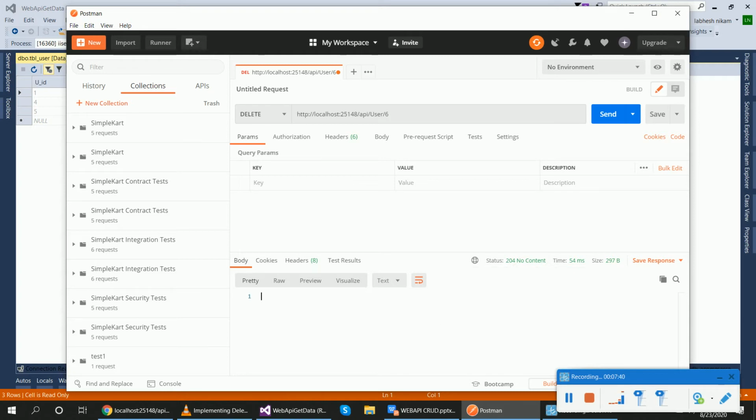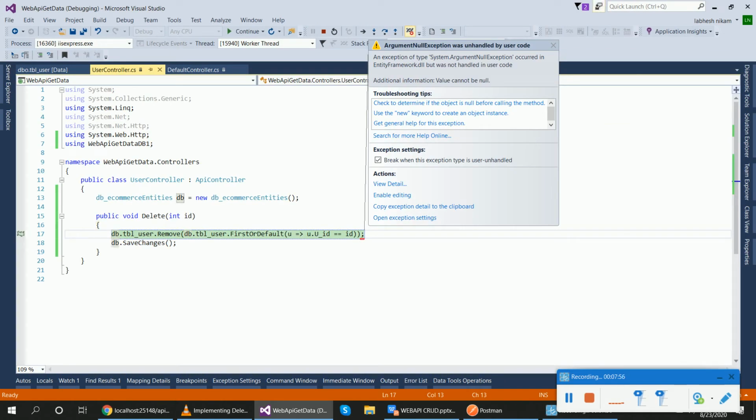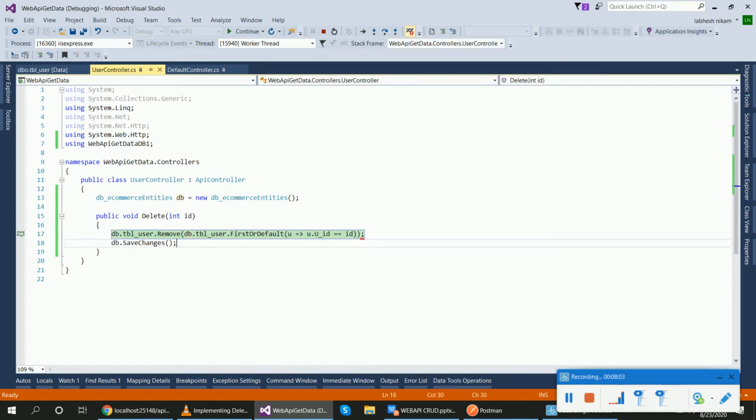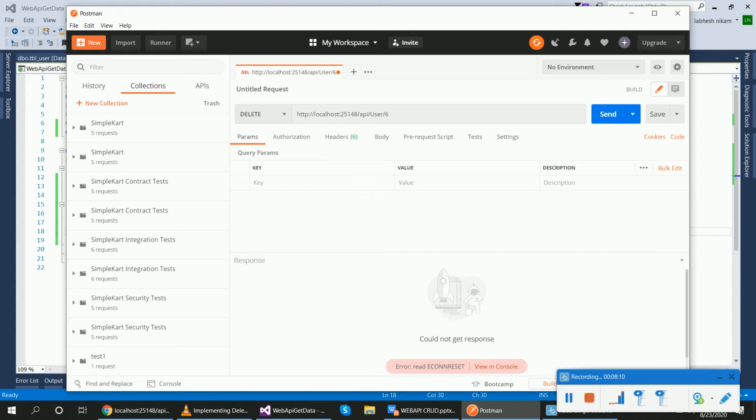But I want to display my own message, and in place of this 204 no content, I want to display the 200 OK code. And another problem is this: again, if I want to delete this same number row, then what happens here? The error goes here, but I don't want to display it here, so I close this and check what happened when I delete the same row. Send.